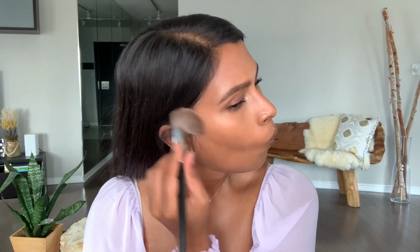Next, I'm using the Fenty Beauty Cream Bronzer in Teddy, Charlotte Tilbury Bronzer in Tan, and Patrick Ta Blush in Shiso LA. Take your cream bronzer and basically do a 3, so starting at your temple, then your cheeks, and then your jaw. Just trying to hide my double chin. With the Patrick Ta blush, I'm only using the cream side, using my fingers and sticking near my hairline. That way it gives me a more contoured face. Taking the Charlotte Tilbury bronzer in tan and putting it everywhere I put the cream bronzer on earlier. Yes, we're looking cute already.